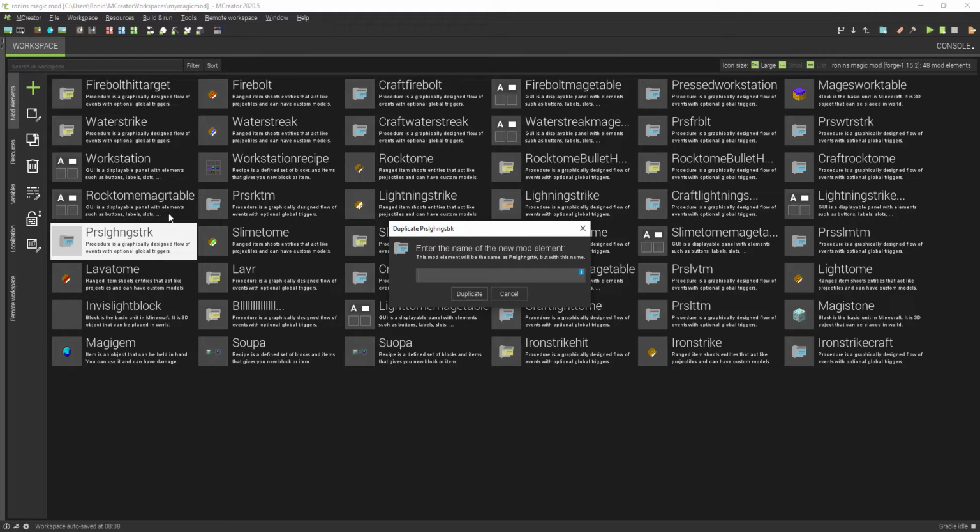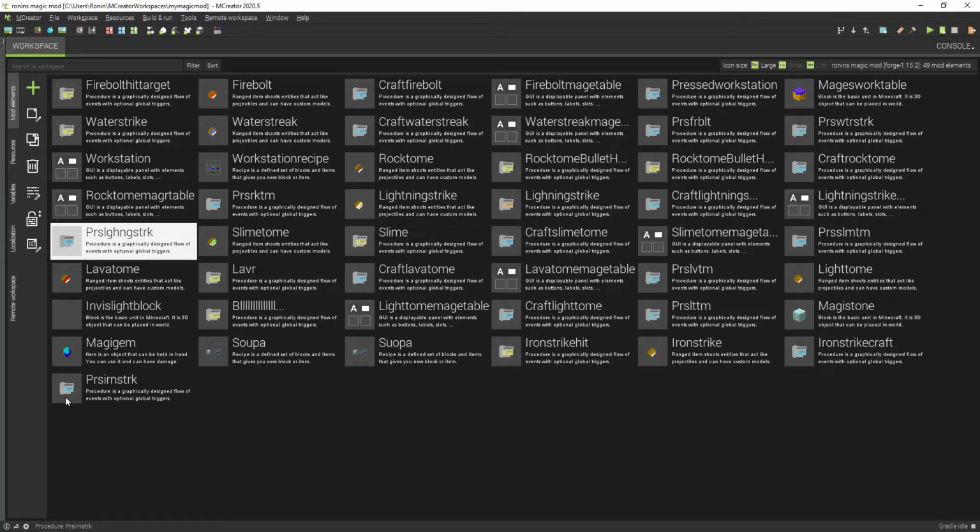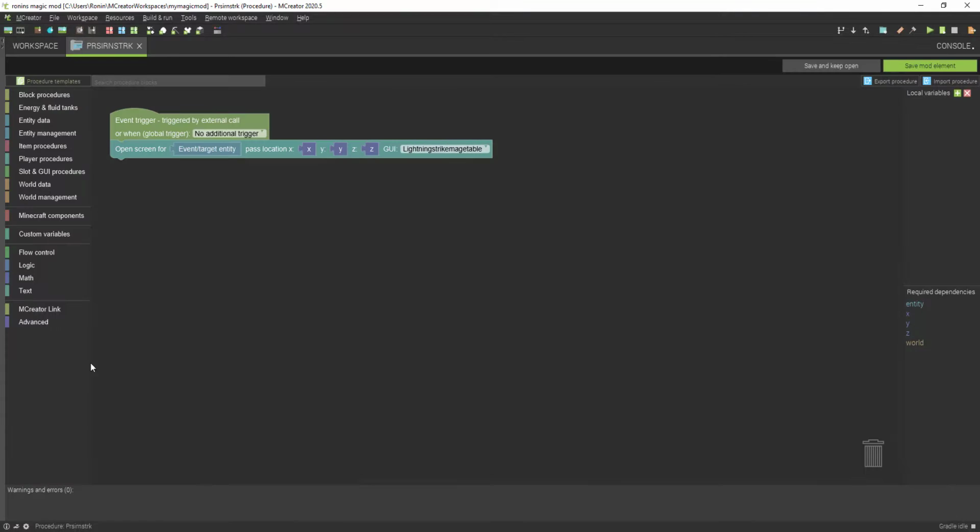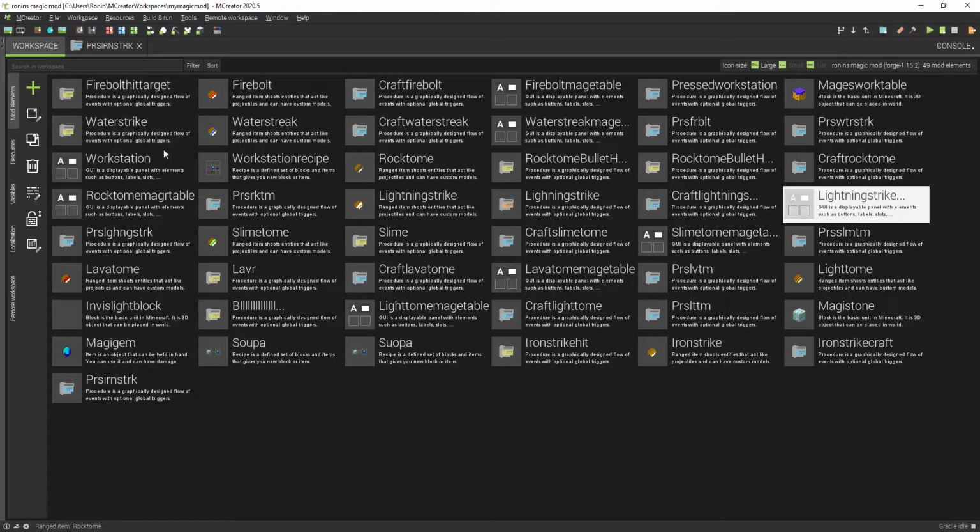Now currently I need another thing like this. This is just really simple to make. If you look at it, it just opens a GUI, which I need to make one.